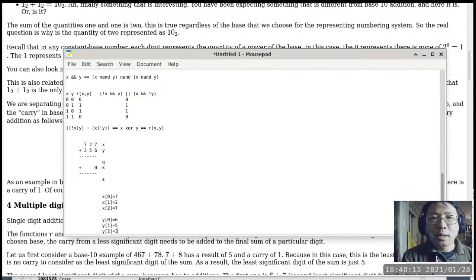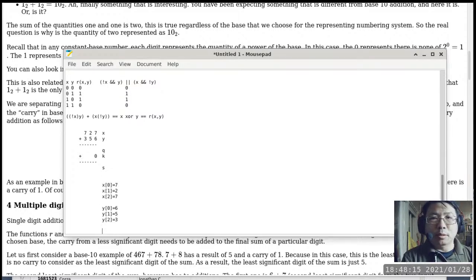All right. Now I want to know, how do I define the q bits? So q of i, and i goes from 0 to 2. So q of i is defined to be the r of x of i and y of i. That is just how q is defined.